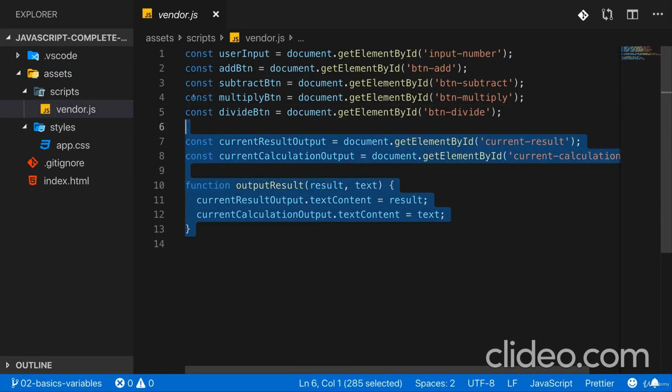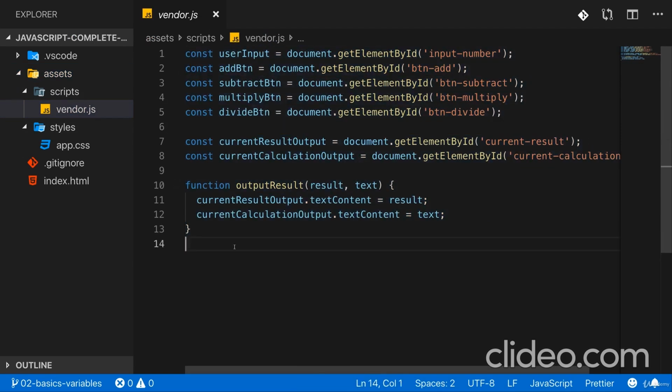You can look into it, and there's a bunch of code which probably won't tell you much, which I provide to you because this script actually includes some features which we don't really know yet, which we also won't fully understand by the end of this module, which is why I provided it instead of writing it together with you, but which we'll of course be able to understand later in the course. But we need that to get something on the screen and not just have a boring application where nothing changes. Hence, I provide this to you.